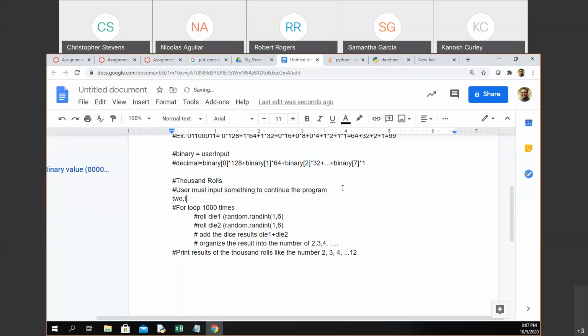Honestly, knowing how lazy I am, I probably would do something like this. Call it result 2, result 3, result 4, result 5, result 6, result 7, result 8, result 9, result 10, result 11, result 12. And I would set each one equal to 0 at the beginning.